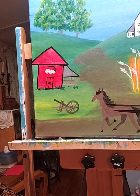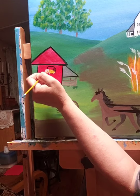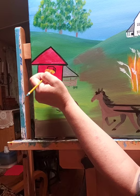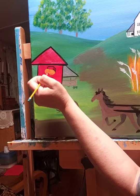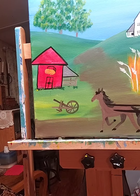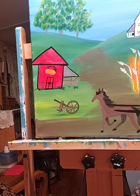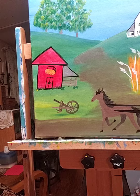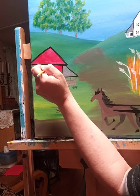But you're going to just grab some red and yellow on Tiny. And I'm going to come up in here and put the color of the hay on that white. All right, so just grab some red and yellow and put the hay in there. Hey, hey, hey! And then I'm going to grab Mini Me, take some black paint, and fill in the rest of the window with the black paint.